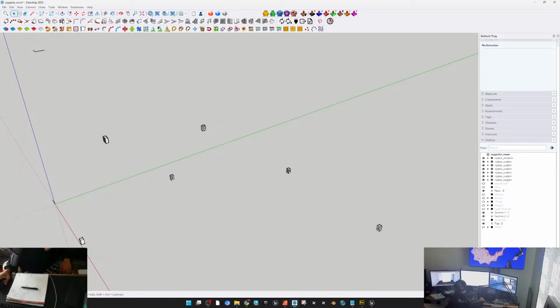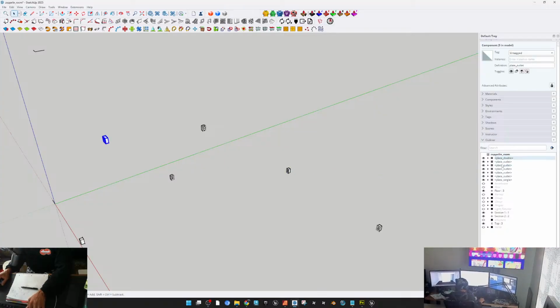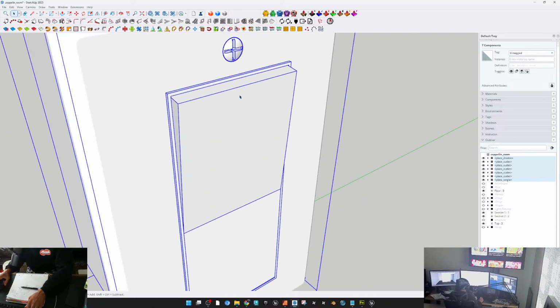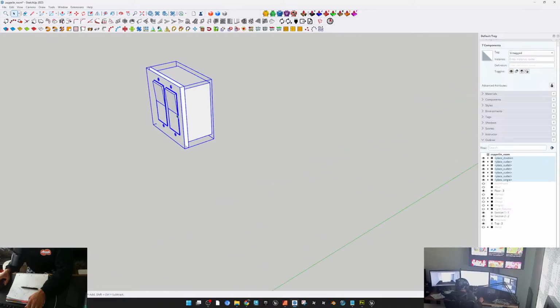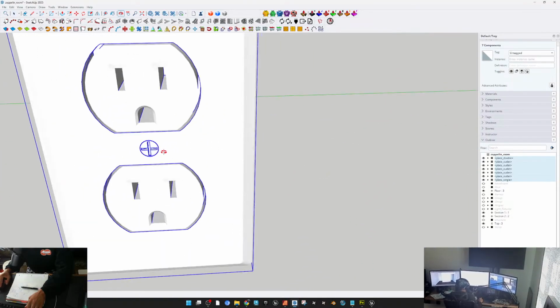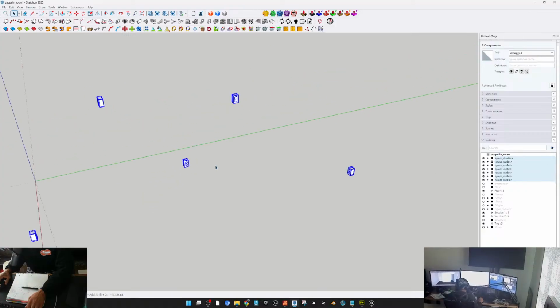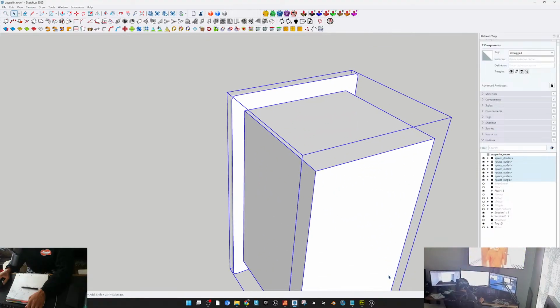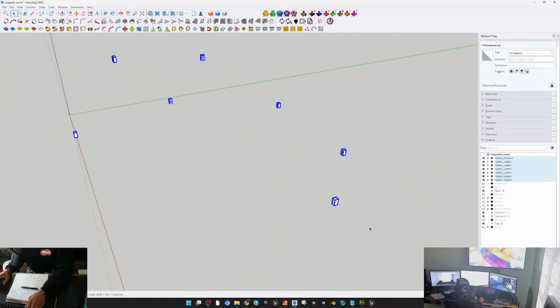It's a big mess. Okay, I've got plates, so like switches and plates. I'll probably put all of those in one. As you can see, I've got a little light switch there, a double switch there, and then all of my power outlets. So I probably will combine all of these into one group.